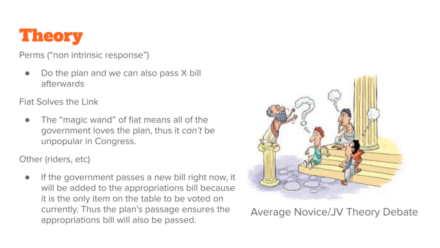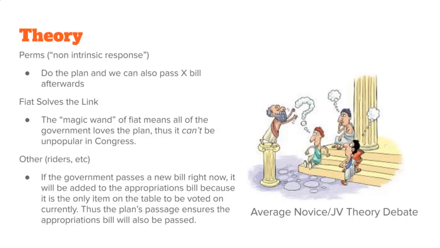Another thing you might hear is the term fiat solves the link. So the magic wand of fiat says you get to pretend like the plan will happen. That's a Latin term. It means let it be done. And so you're taking the plan's not happening now. We wave the wand. We debate as if the plan happened. But that wand you can make super, super big. What if we not only wave the wand to say plan happens, but we also wave the wand to bring world peace? Then if I've waved world peace, is there any chance of a Russian nuclear war disadvantage? No, because they've abused fiat and waved beyond the impact.